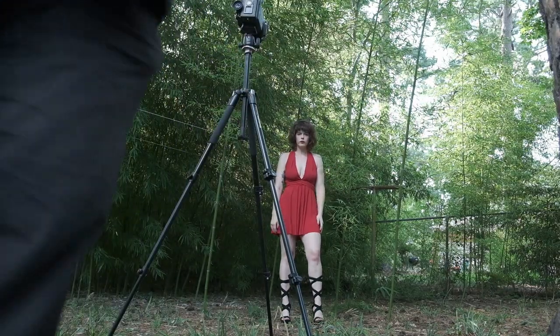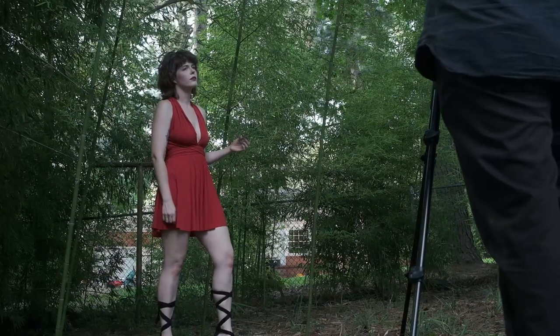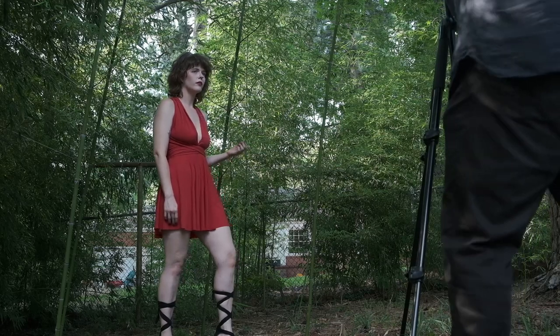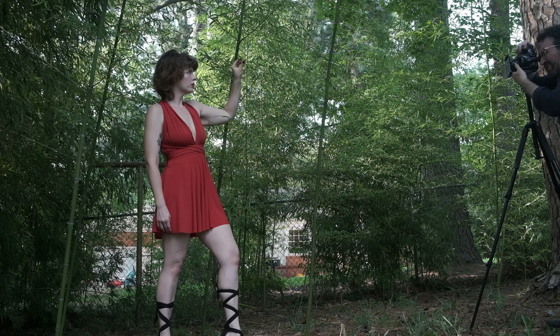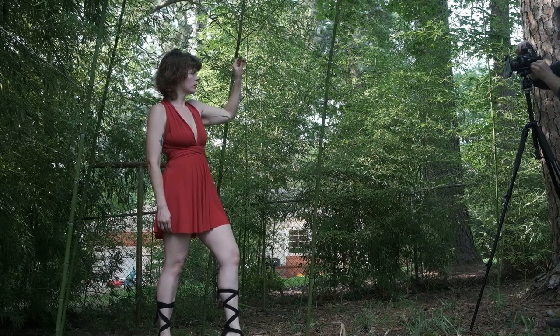Having read that Velvia 100 is not actually that bad for portraits, unlike Velvia 50 which is hyper-saturated and more geared toward landscape photography, I decided to get a model and a strong color together. This is where I have Holly in a red dress. The bonus was that she has a very lush backyard — very green — and we moved to the other side of the yard so she would be more backlit, because that's just my jam.